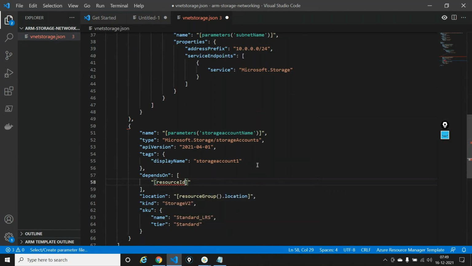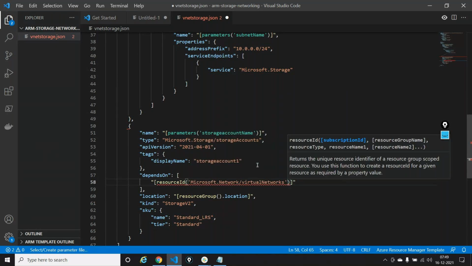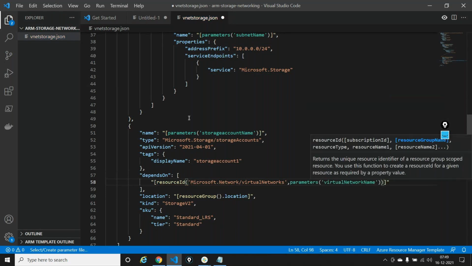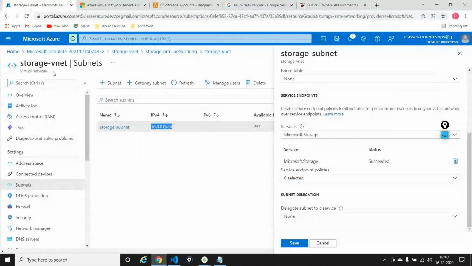I'm telling it, okay, fine, it will definitely depend upon a resource ID of Microsoft.Network/virtualNetworks, comma, parameters virtualNetworkName. If you find this ID, meaning the template will only be able to find the ID if it is created, and this is how the ID looks.